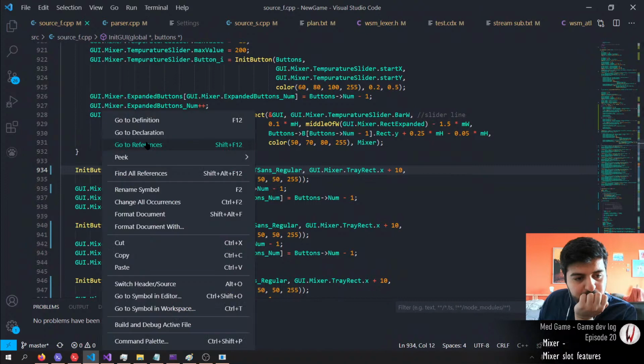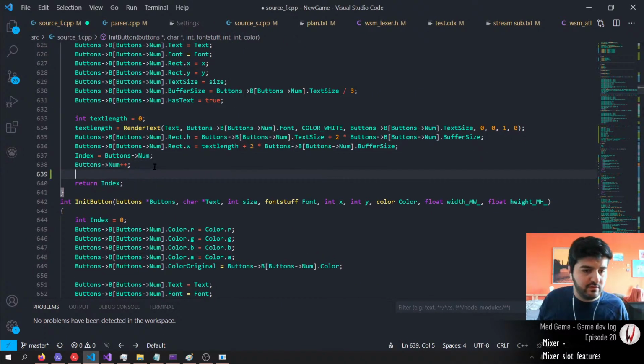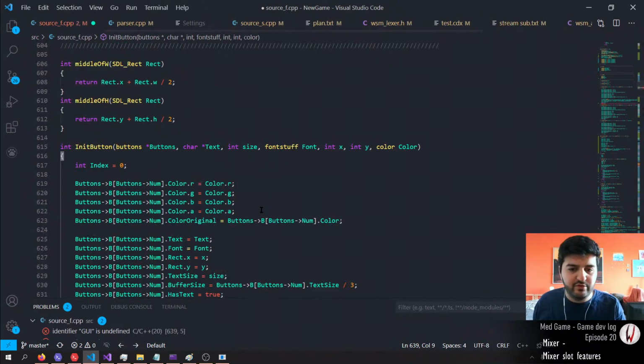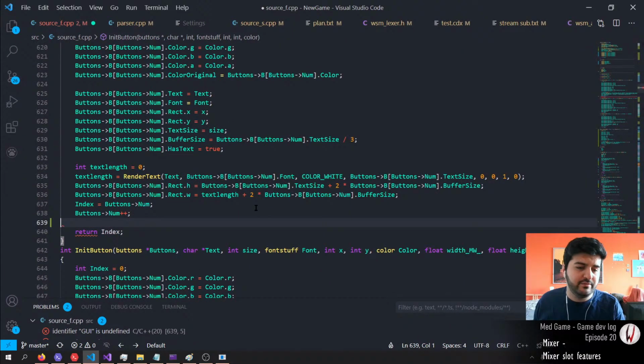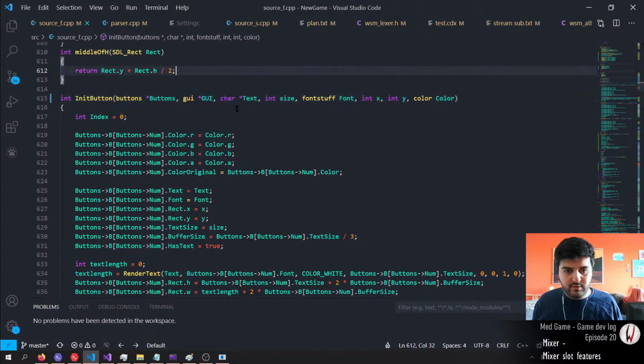Okay. So in the next buttons, I will save the index. GUI dot. Oh, please tell me I have GUI inside. No, I don't. GUI past as a pointer.